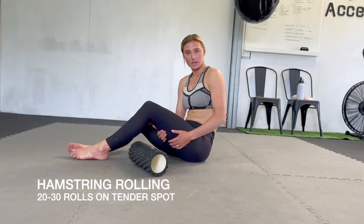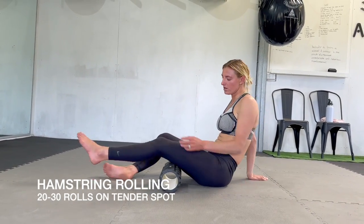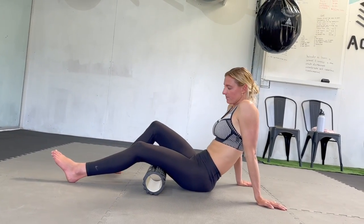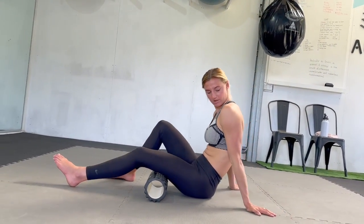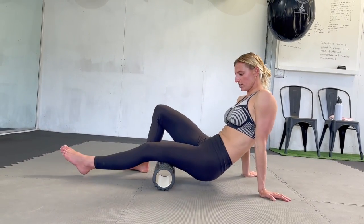Okay, now we're gonna hit the other side of the leg. So we're gonna go with the hamstrings. Pretty simple here, but very important. One leg on top of the foam roller, the other one kind of bent to use it as a thing to push off of. Arms behind or wherever you find it comfy, and let's go for 15 rolls here.